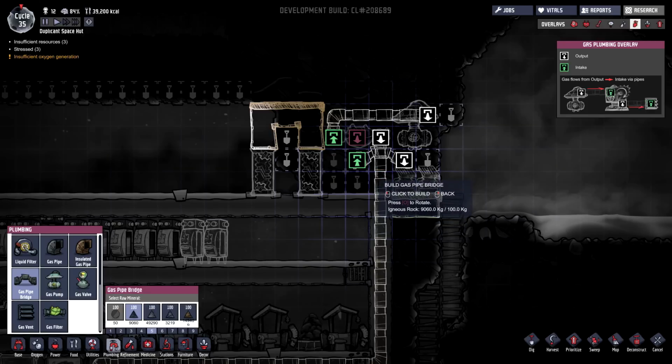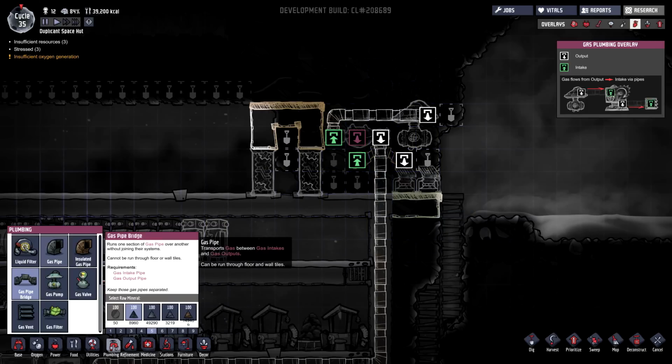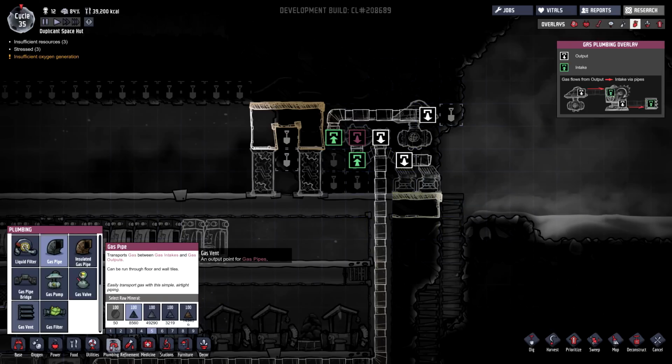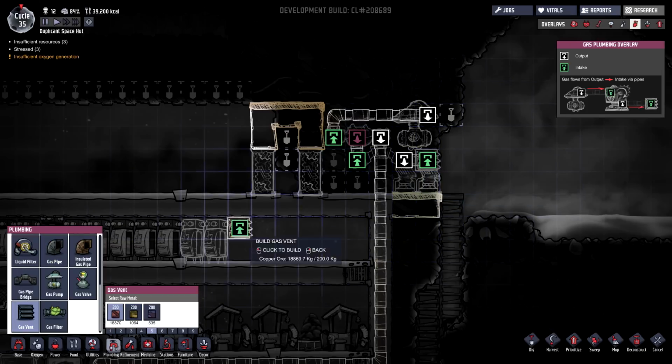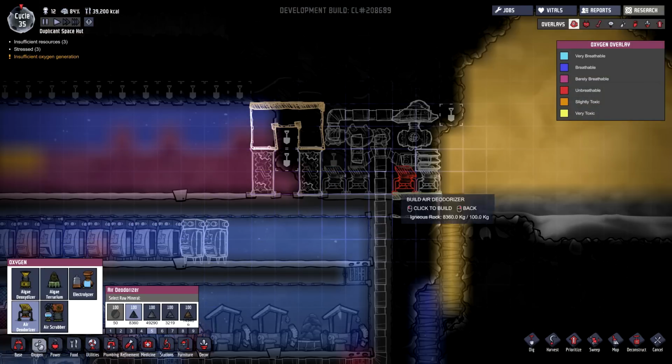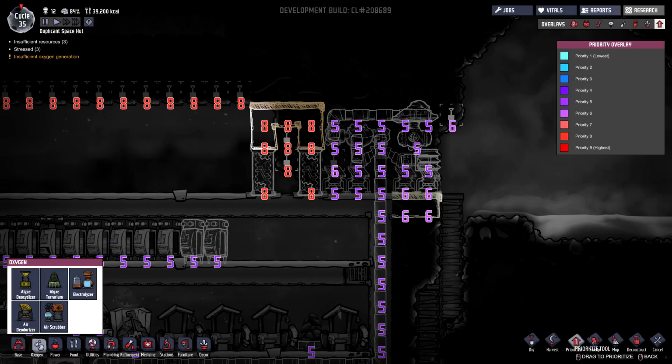Oh, I guess we can put... Alright, so that's the in and that's the out. And we bridge that gap. This is so weird, man. And then we'll put a vent right here. And then we'll put 2 more of these bad boys. Alright, so let's check the priority again. Man, this is some crazy stuff going on here.